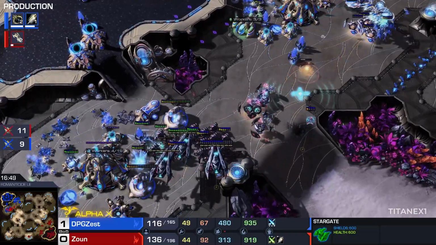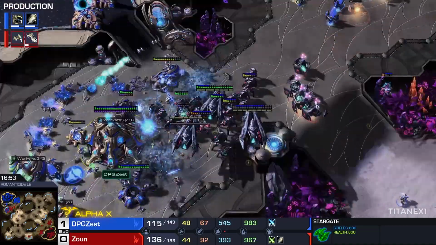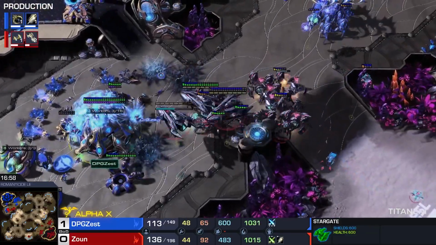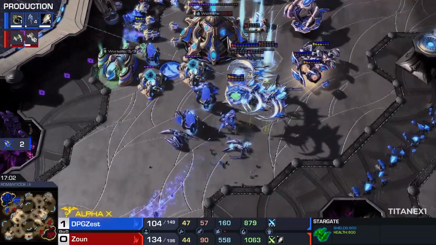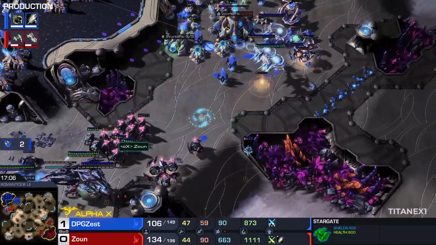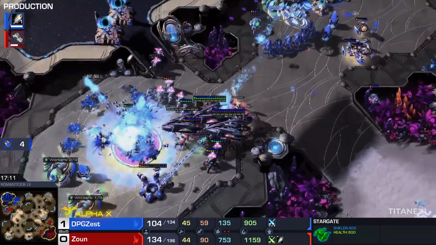It's not at all. And folks, we're looking at this game, and this is a game that Zest has led wire to wire. But now he's not. Look at resources lost here. Zoun is suddenly up like 7,000 resources, as again, he just built the big army. He built the army that Zest could not beat.